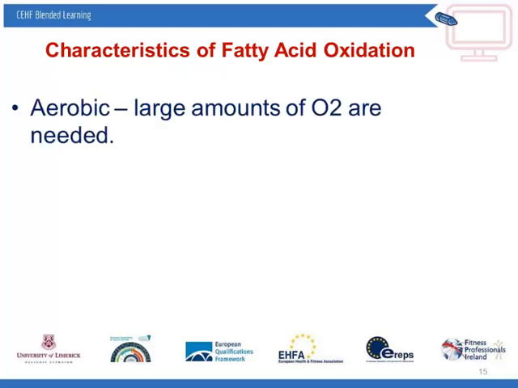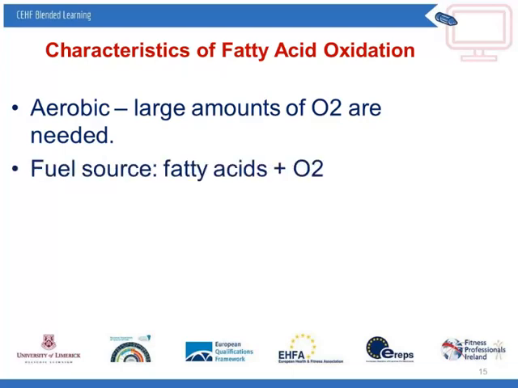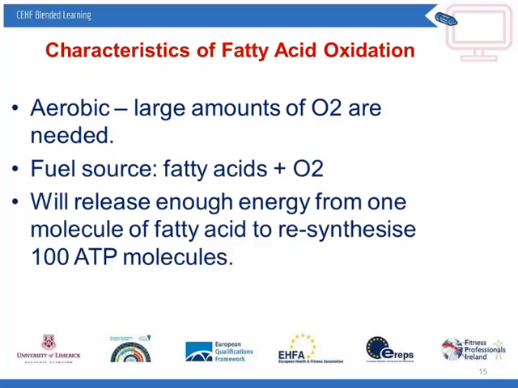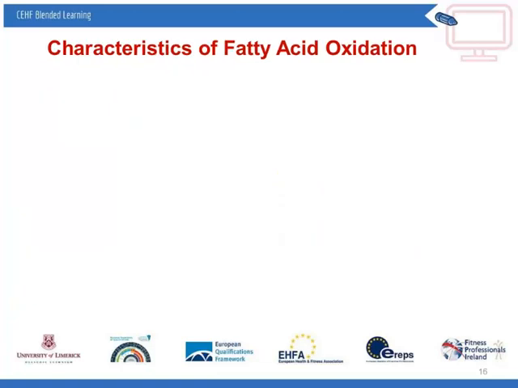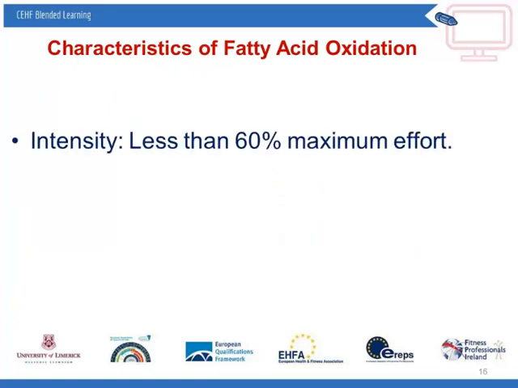It's aerobic. Large amounts of oxygen are required. The fuel source is fatty acids plus oxygen. It will release enough energy from one molecule of fatty acid to resynthesize 100 ATP molecules. It's a slow rate of ATP production, as it's limited by the relatively slow delivery of oxygen to the cells, so it can only provide energy at low intensities, up to 60% of maximum effort. Duration, it can last up to several hours.